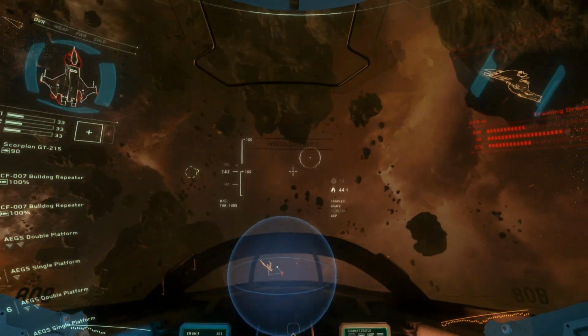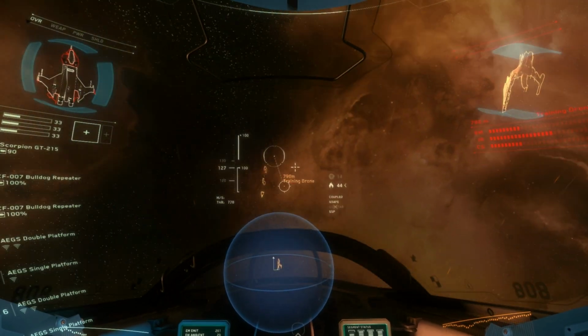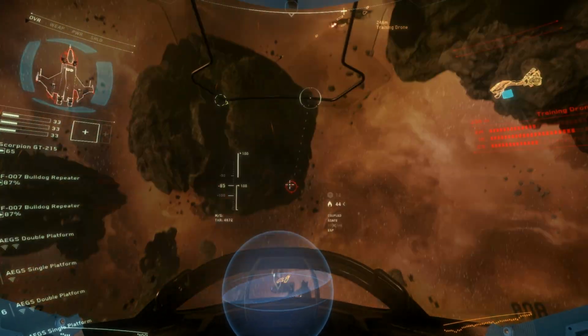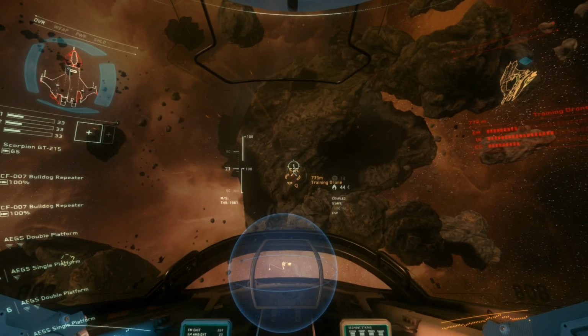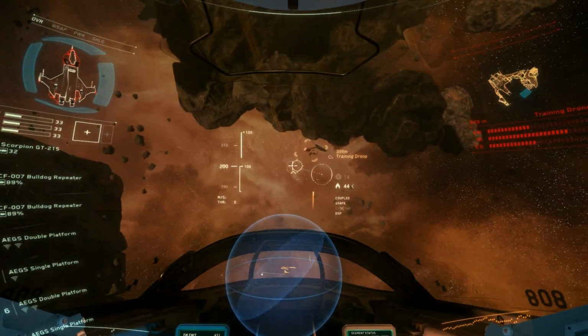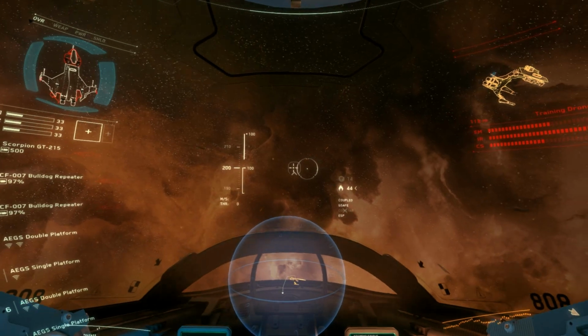Good. You got your guns back, but I'll need more time to get your missiles up. If the drone gets behind you, enter decoupled mode to disengage your main engines and allow you to spin your ship around while retaining your original vector. It's a great way to dissuade your pursuer, but make sure you check your path ahead first. Give it a try. Just remember to disengage when you're done.